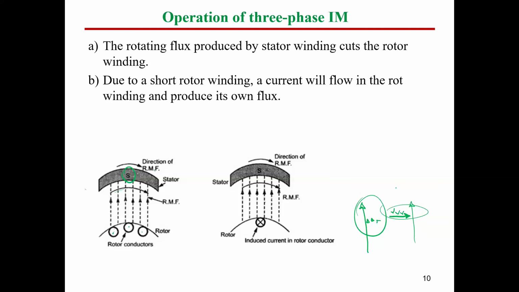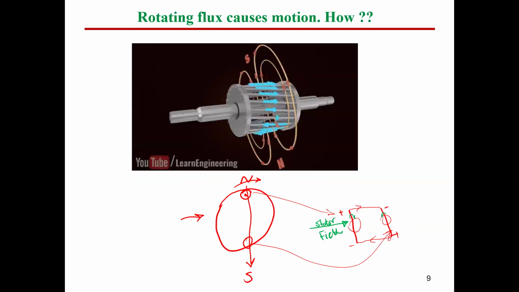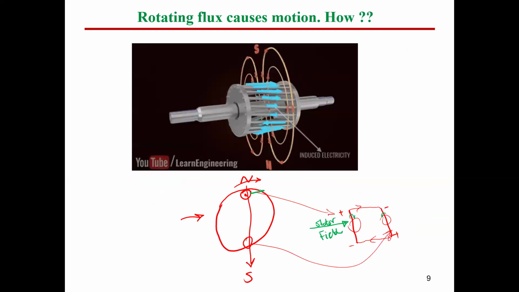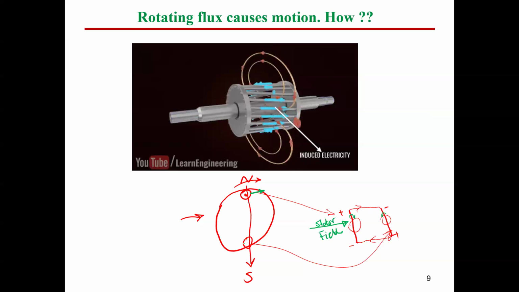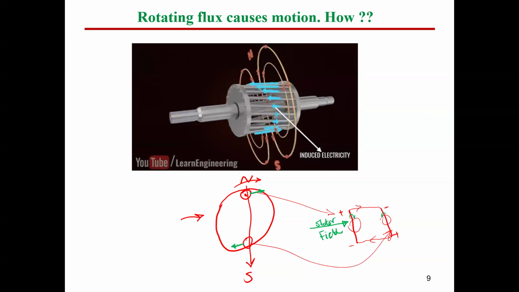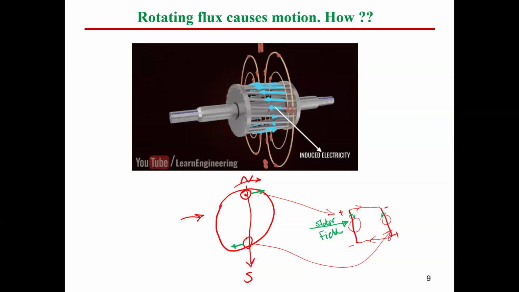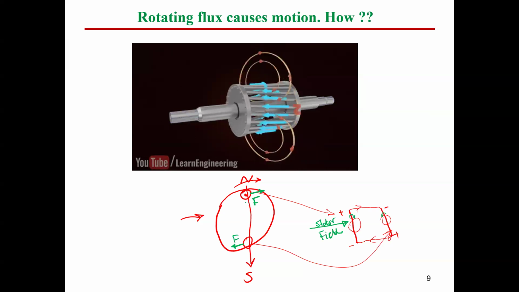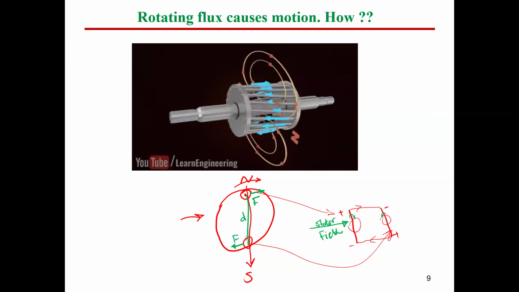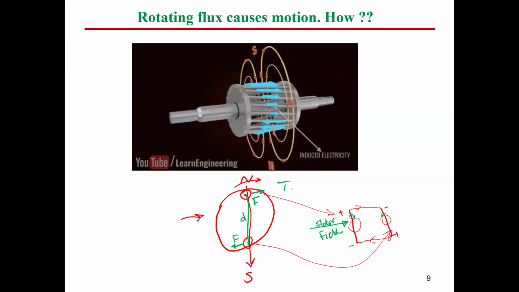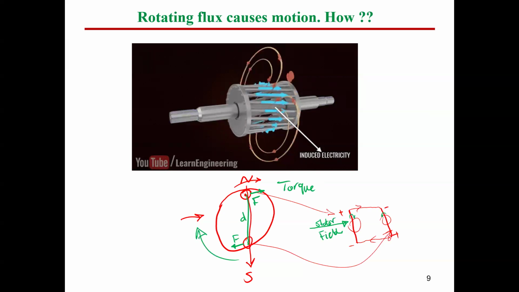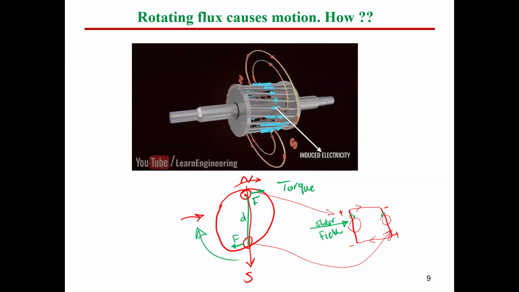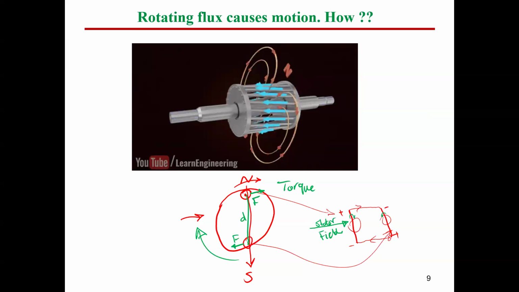And because in this configuration, if this conductor is going to move in this direction, the other conductor, since it's on the other side near the other pole, is going to move in the opposite direction. So this is a force, this is a force, and you have a distance between the two conductors. This is going to create a torque, and this torque will rotate this body. So this means, guys, we don't need a source of flux.